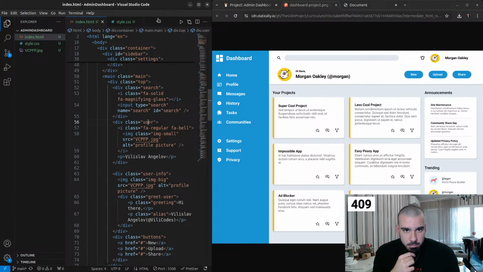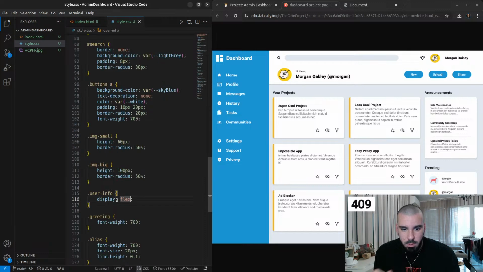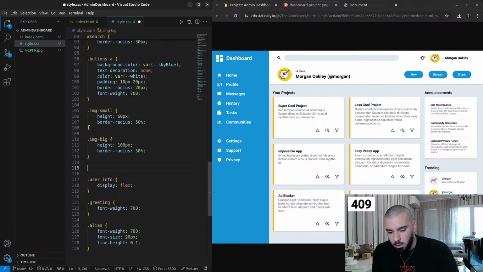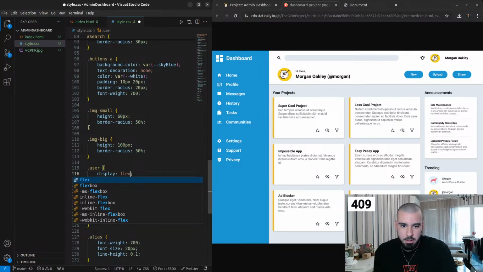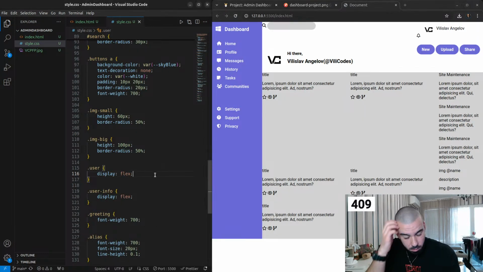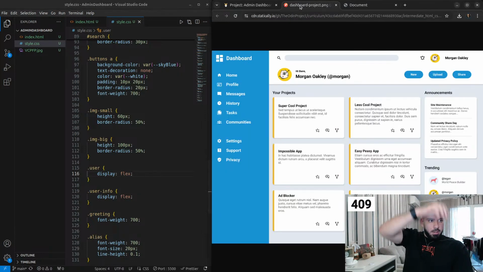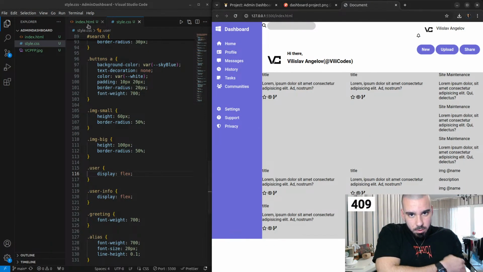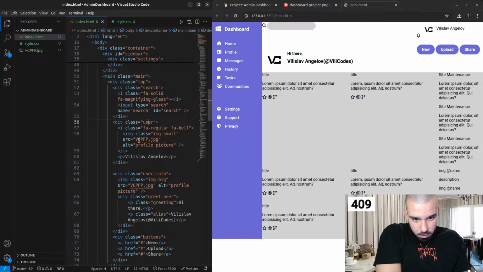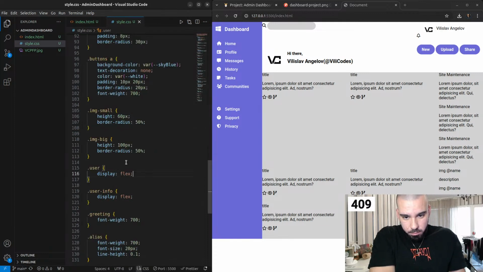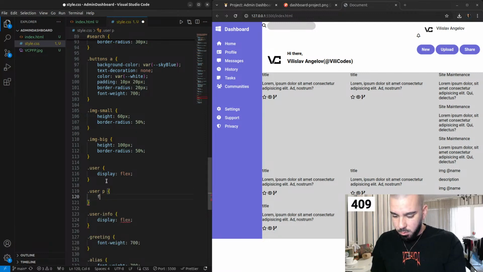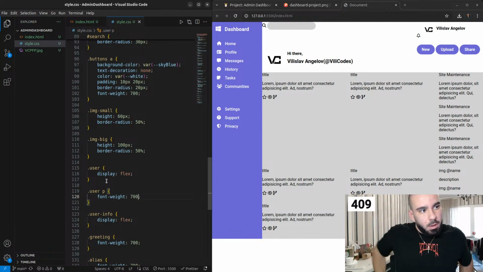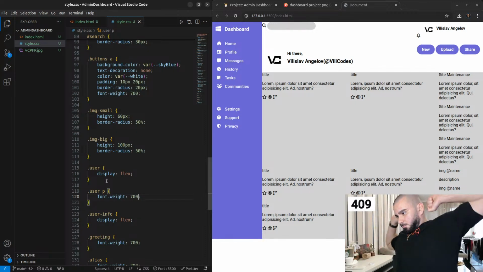Dot user. Alright, dot user also display flex. And we just have to align them now. Also here on the user p, so dot user p, this has to be font weight 700. Okay.